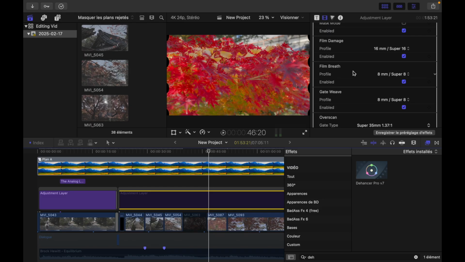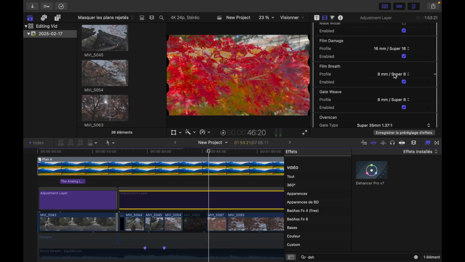Then you have film breath, which is flickering of the light source and slight shifts of contrast and colors to mimic the actual imperfection of films onto your digital footage. So this is also an interesting feature, and here I use the 8mm Super 8.